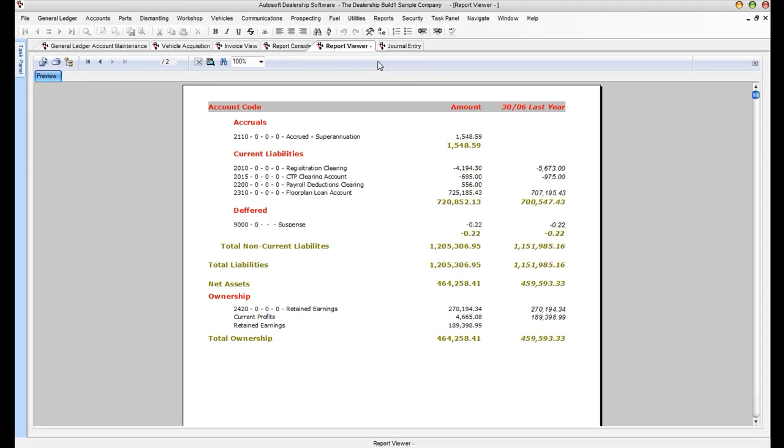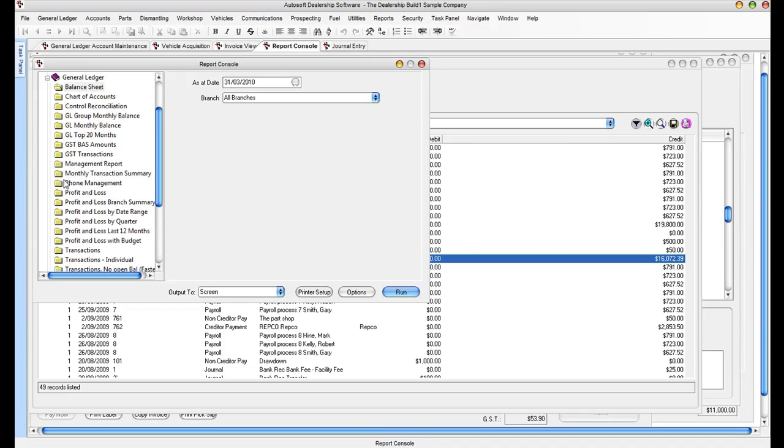So what we might do is have a look at now doing the end period, which is the 30th of June, which is the next period. Now that's nearly up to where I'm at. It's the 17th of June now, but I'll run this as of the 30th of June and pretend that this is the next period, if you like. So what I'll do is run the BAS totals report again, but this time it's for the next quarter.